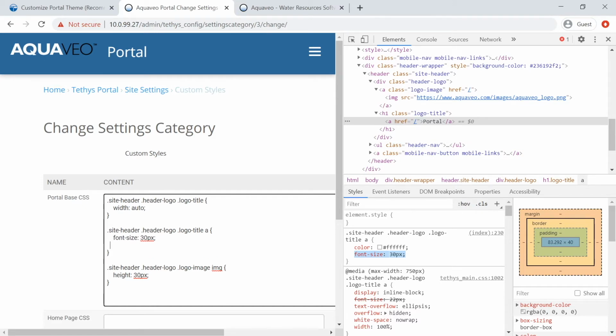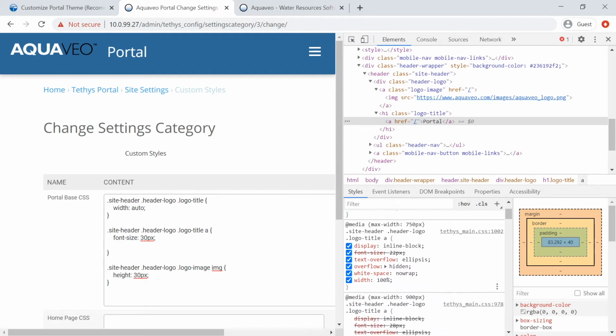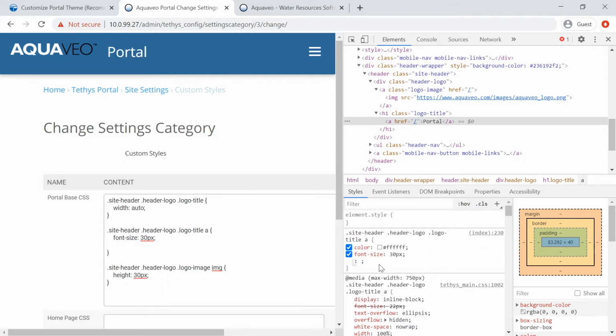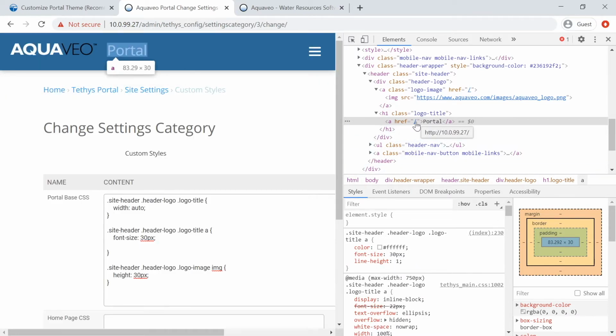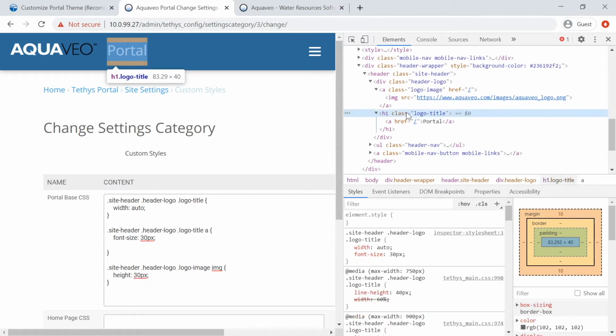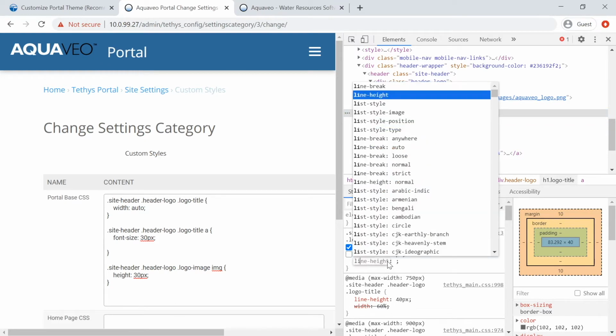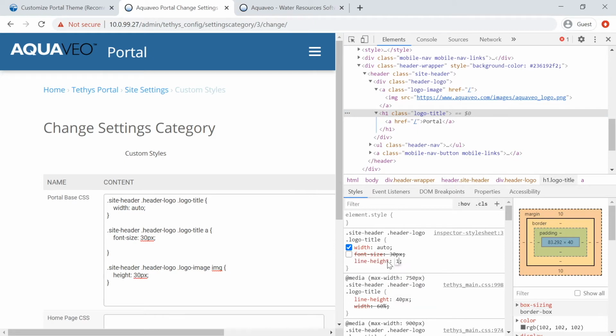Okay, and another one that we'll want to do is that line height. That's what's making it look kind of funny right now. So line height, and let's make it 1. Okay, that helped a lot, but it's still not quite there. So let's look at this more. Looks like maybe we need to do it on this one too. Okay, so we're not using this one, so let's change this to line height 1.